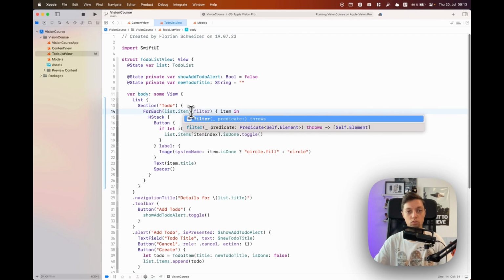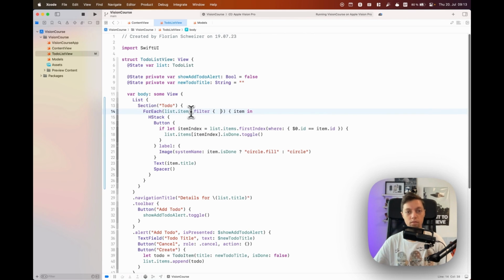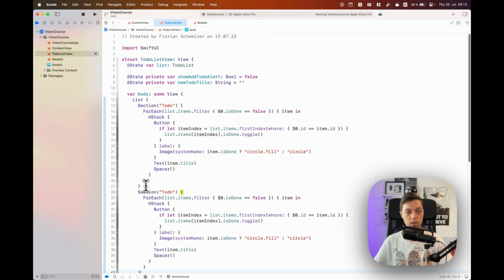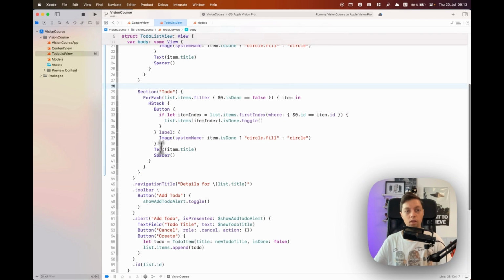We only want to show the items for which $0.isDone is false. So we only want to show the items that are not done yet. And then we can basically copy paste this entire section, paste it down here, and instead of To Do, this one will be called Done, and we can get rid of this comparison here.